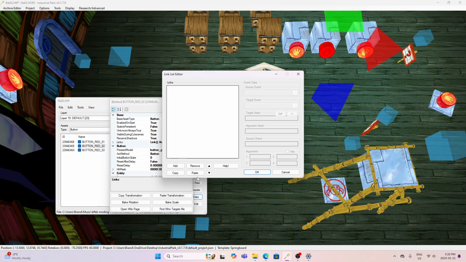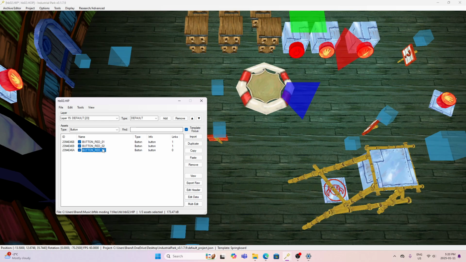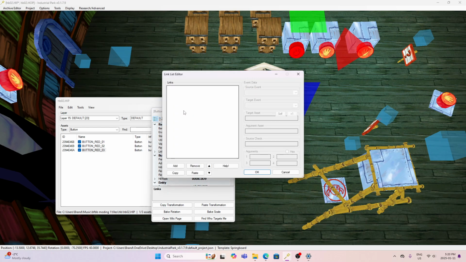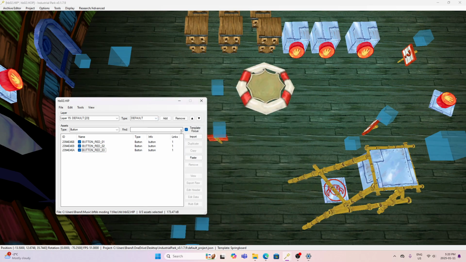So you paste it in links. Paste this for the second one. See, there it is. Okay. X that. The third and last button, same thing. Edit data. Go back to your links right here. Click the arrow and click paste. Same thing. So now they're all there.